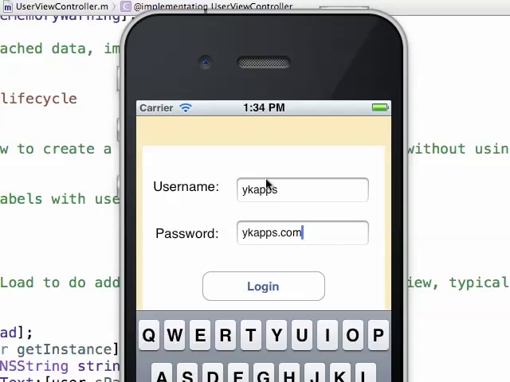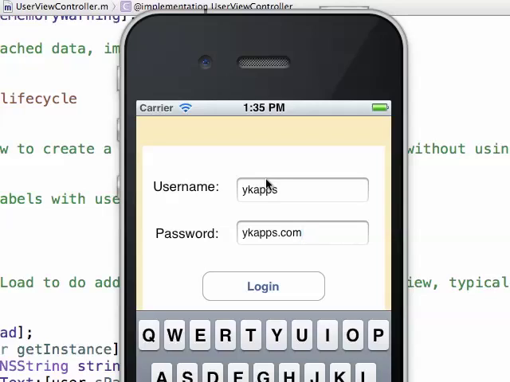And we're gonna grab this string with our client, and we're gonna convert that JSON string into an object. We're gonna use a JSON framework called SBJson, and we're gonna take the JSON string, convert it to an object. Take that object, and we're gonna create a user singleton class, and using the object created from the JSON, we're going to initialize our singleton user class.